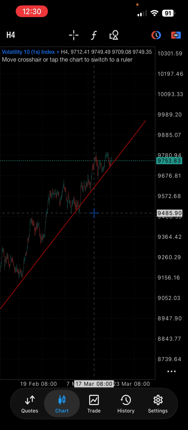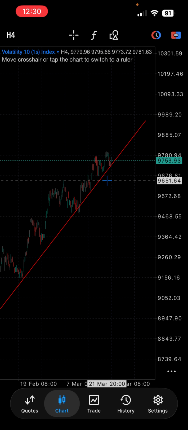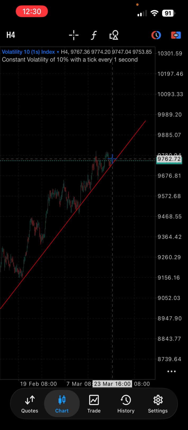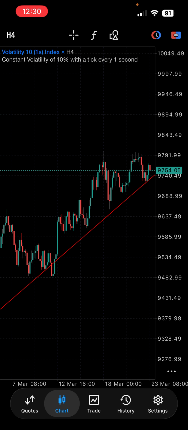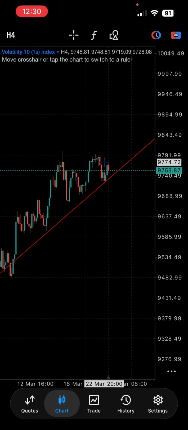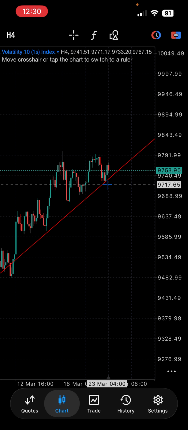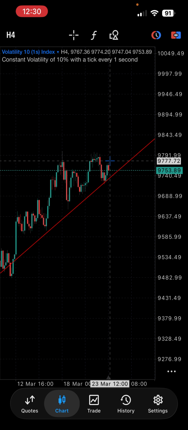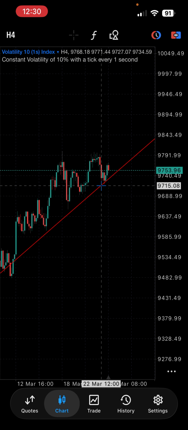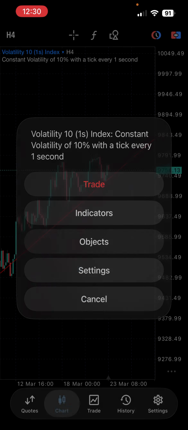All right, so now you can see that the market is an uptrend, and ideally what most people do is most people buy from here. Whenever market touches our trend line, we buy. All right, but that's not how I actually trade. I actually wait for market to break out of my trend line, give me a fair value gap to the upside before I look for buy opportunities.